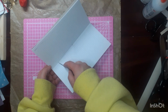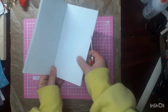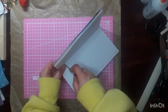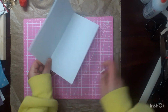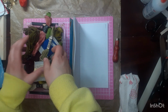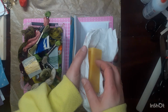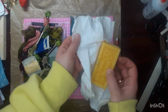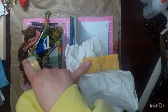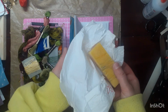Two centimeters, just eyeballing from the bottom, and 2 or 2.5 centimeters from the top. Then I'm going to use some of my embroidery floss and my beeswax. And I will run the embroidery floss 3 or 4 times through my beeswax so that my thread is waxed.